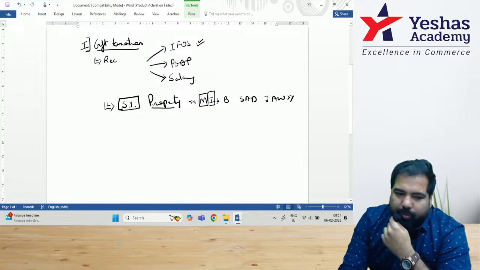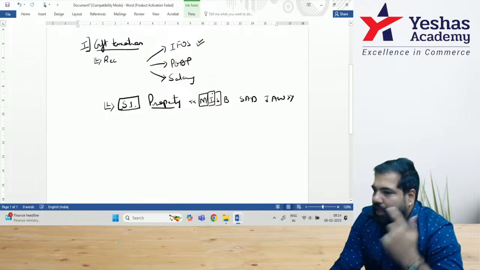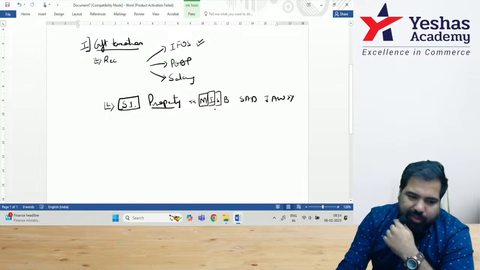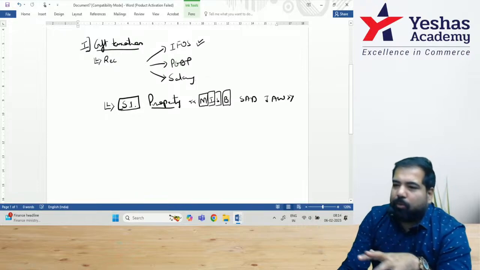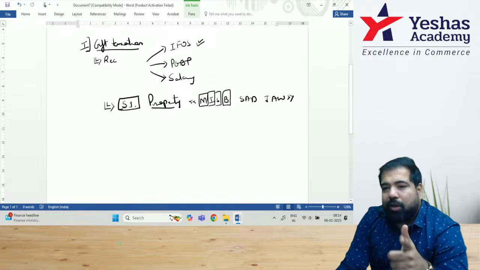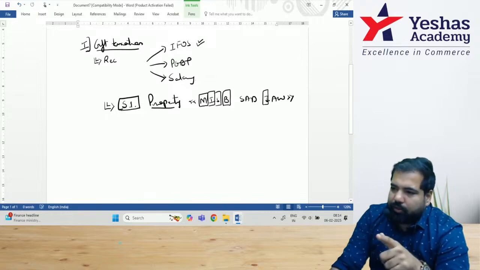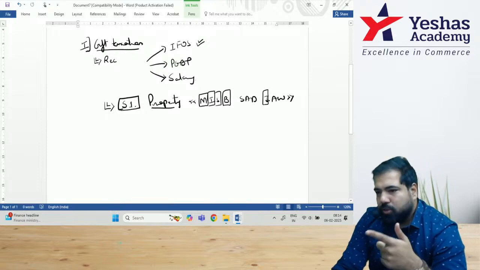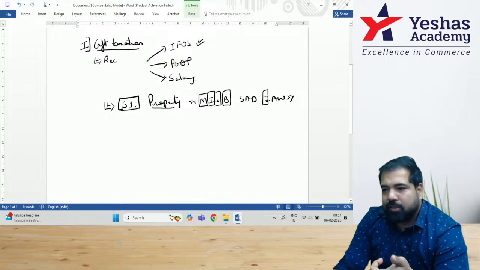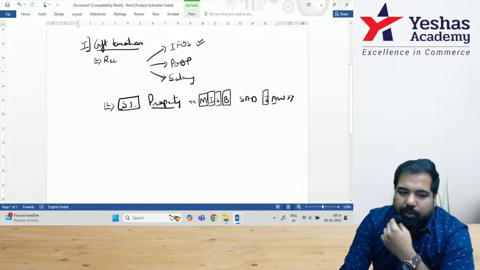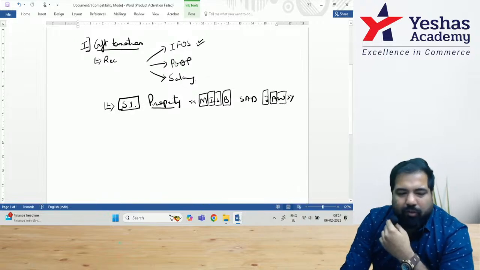I is immovable property. S is security. In my Zerodha, I can actually gift shares to someone else. So there's an option you can give securities. B is bullion. Bullion basically means gold, silver, coin, not the jewelry. J is jewelry. Your necklace, your earrings, etc. Jewelry. A gold watch of Rolex, jewelry. A Patek Philippe with diamonds, jewelry. Next, guys. Any artwork. A work of art.